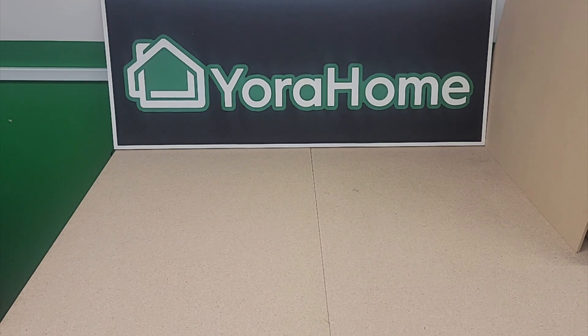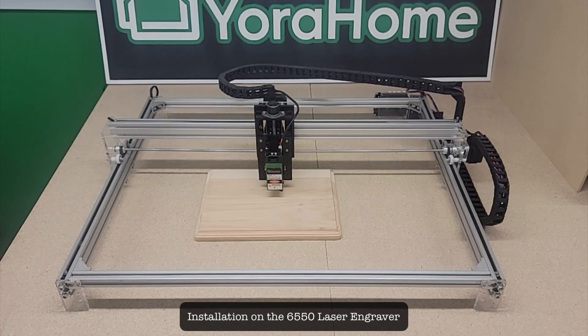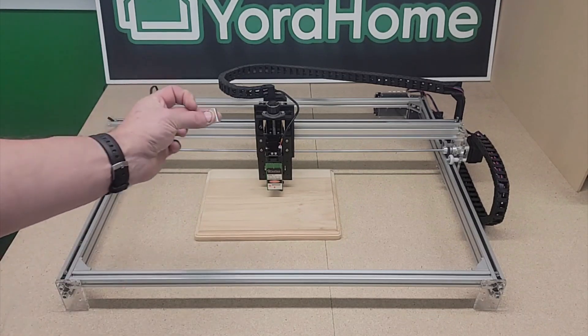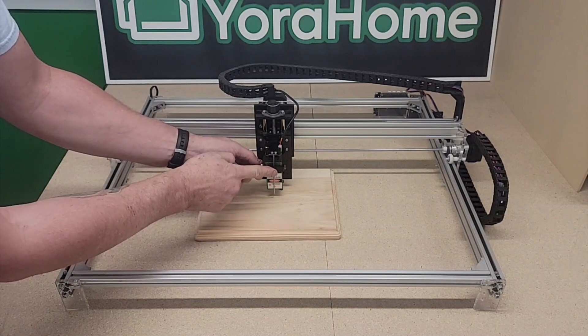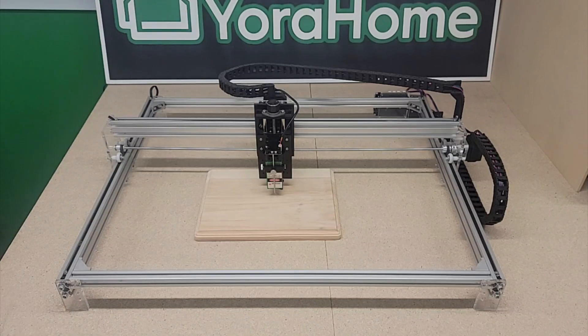I'll now show examples of this installed on the 6550 and on one of our CNC machines. On the 6550 with a 15 watt laser installed, I've mocked up a piece of wood as if we were getting ready to engrave, and set the height with the 20 millimeter spacer. To install the air assist nozzle, mount the bracket across the front of the laser, set the height accordingly, and tighten the thumb screw. Installation for the 80 watt laser on the 6550 is the same basic arrangement, just with the higher focal distance spacer that is needed.